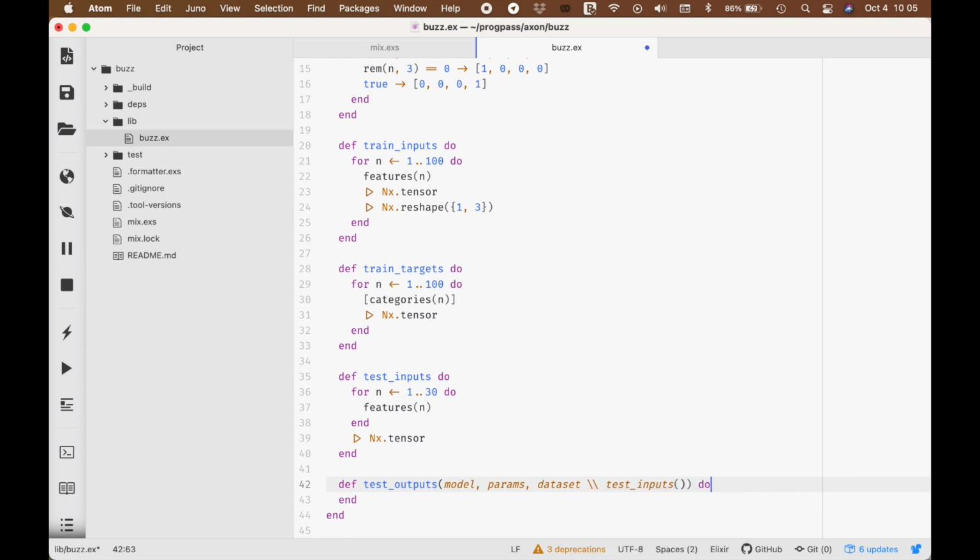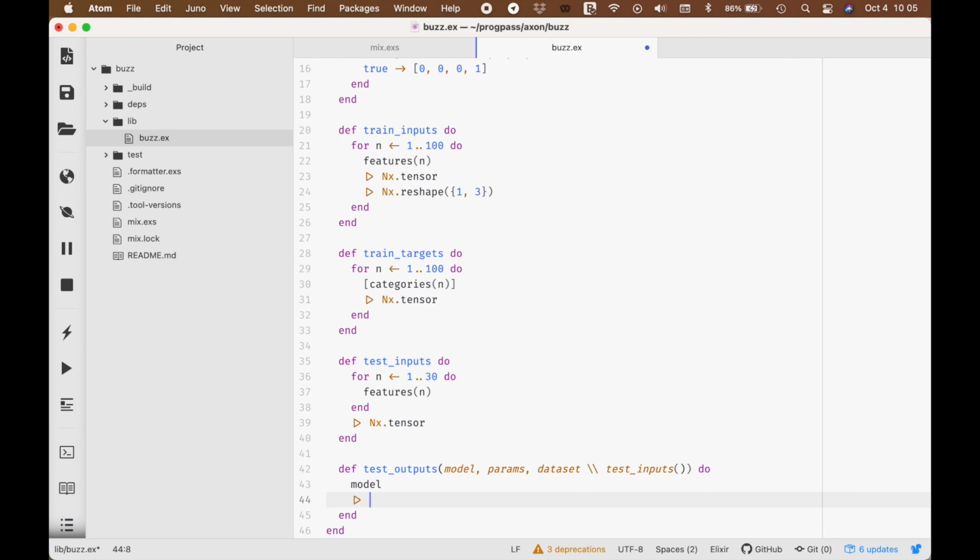To make a prediction, I'm going to use Axon.predict, which takes the model, the params, and the data set. This pipe probably didn't buy me anything, so let's just take a prediction.